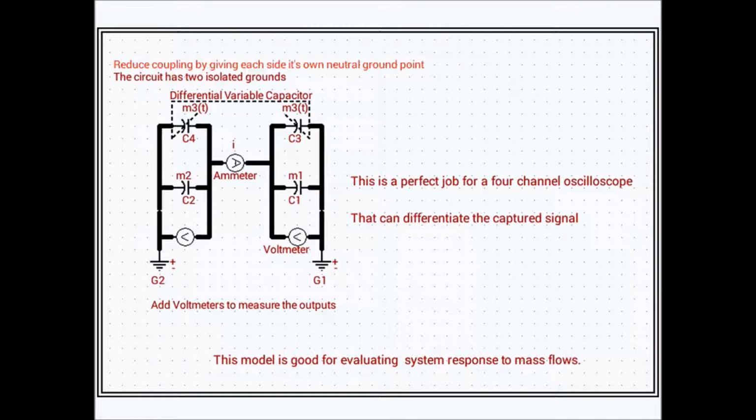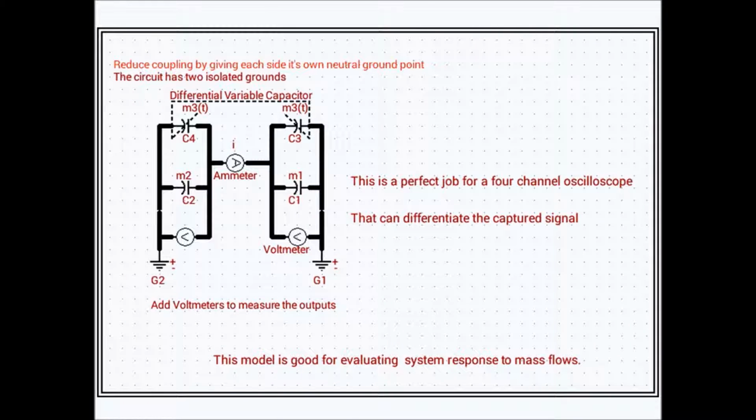We can now begin to talk about stage 2 of the implementation sequence. In this stage, we are attempting to reduce the coupling of the circuit diagram to make it fit more into the form of the mechanical system that we are modeling, which has no coupling or limited coupling, in particular no coupling at the ground.